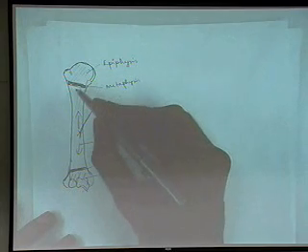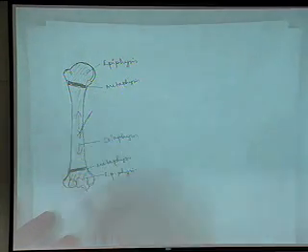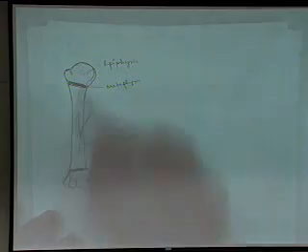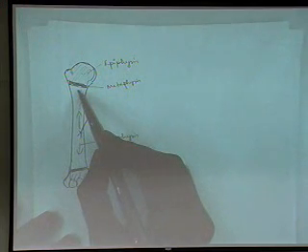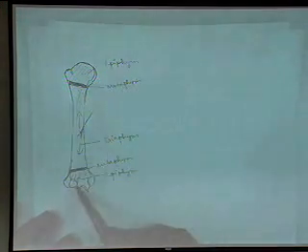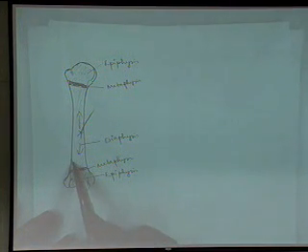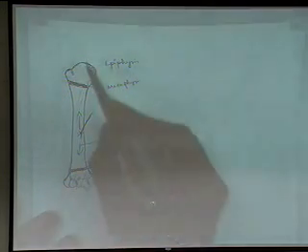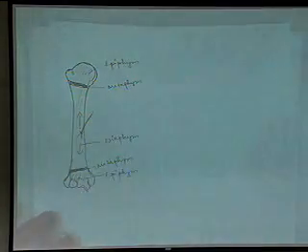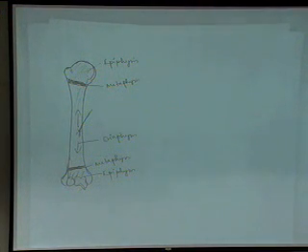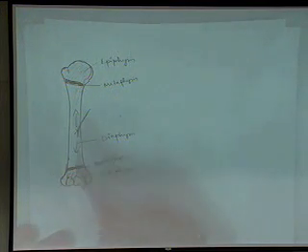Now, the fusion of epiphysis with the diaphysis above and below occurs at different times. One of these two will fuse early. The lower end of humerus will fuse with the shaft first. When you're about 20 or 22, the upper epiphysis will then fuse with the shaft. So they don't fuse at the same time. The one that fuses later, that part of the bone is known as the growing end of the bone. This is going to fuse first. This is going to fuse later.